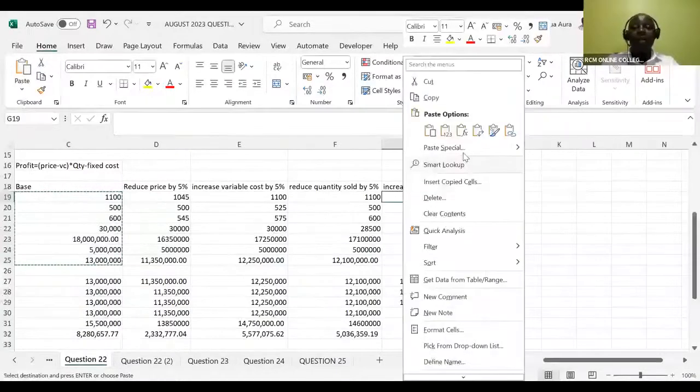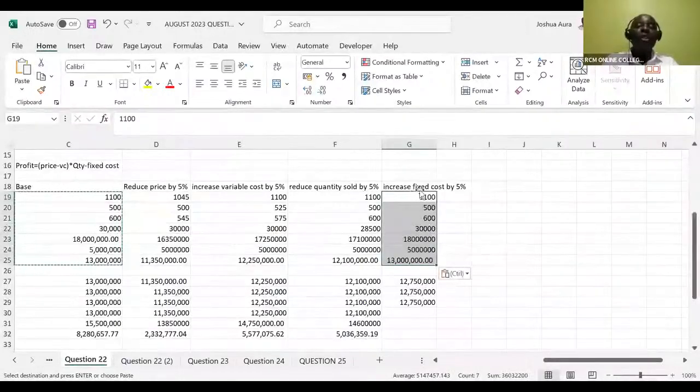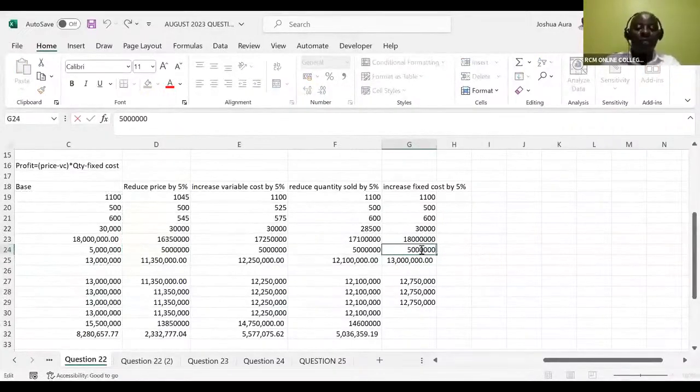Right click, this formula. And then now, because I'm only changing fixed cost by 5%, I came to this 5 million, the fixed cost figure, all right? Made it live by saying F2. Then I said I'm increasing this by 5%, so times 1.05.